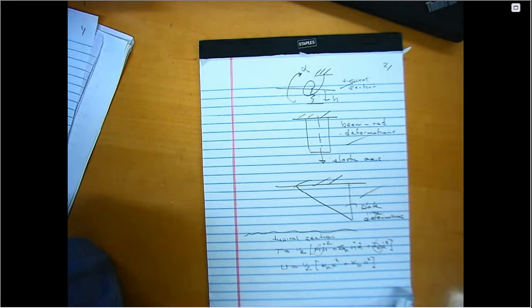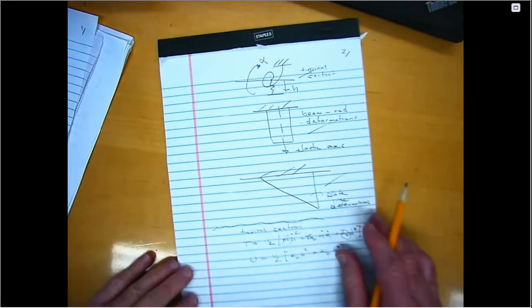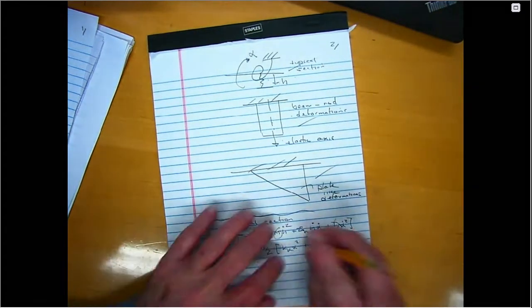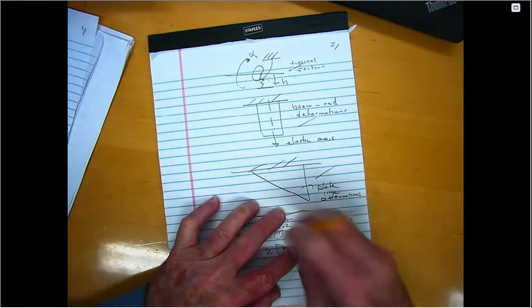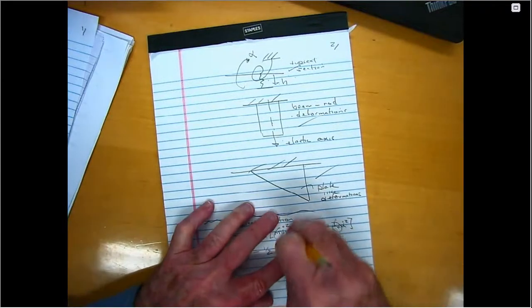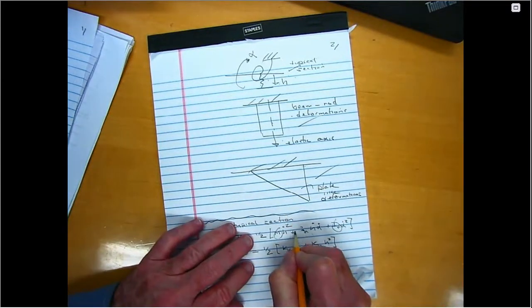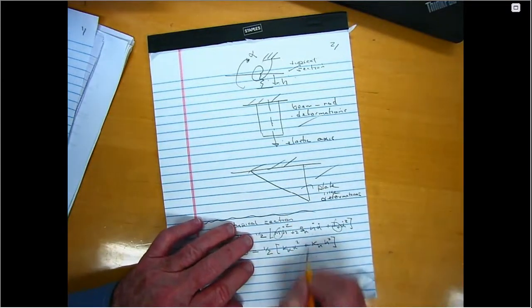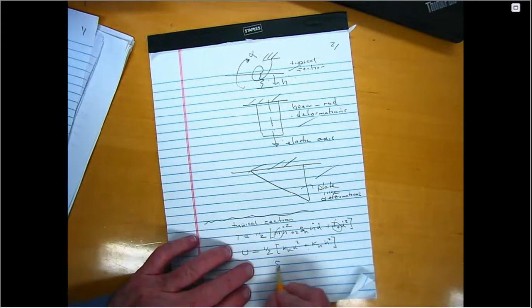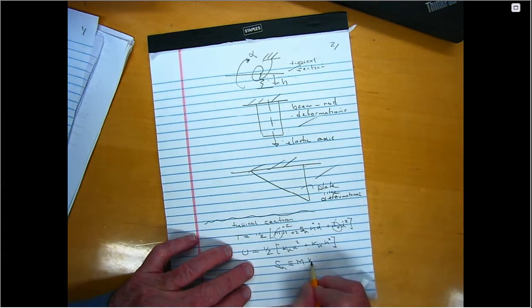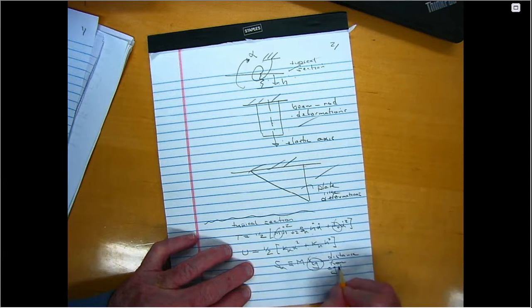Where does this term come from? Actually, it's 2 times what I call S alpha. Is that what you wanted to know? And S alpha is equal to the mass times what I call x of CG, where this is the distance from the CG, center of gravity, to the elastic axis.